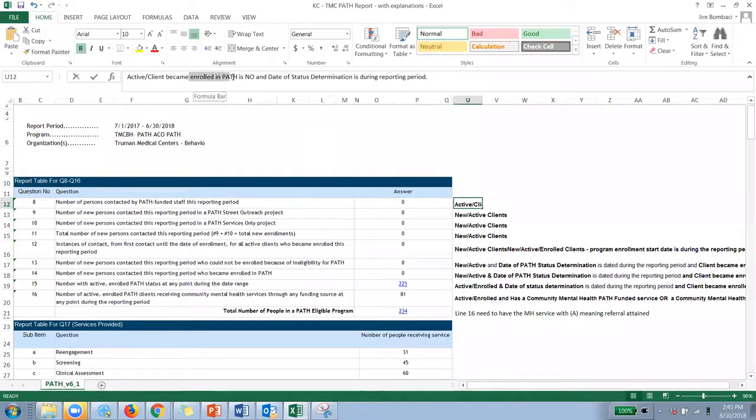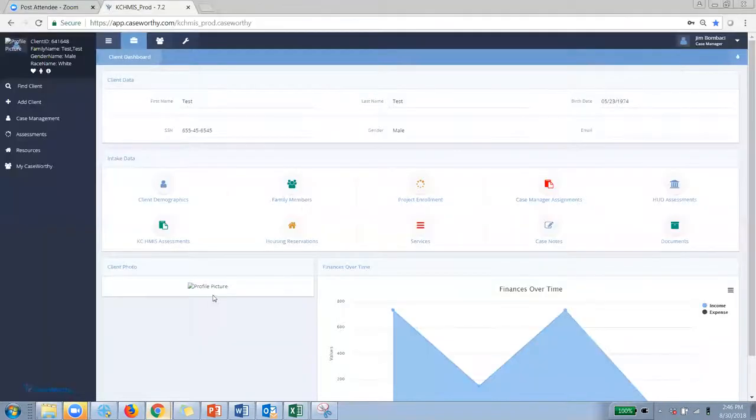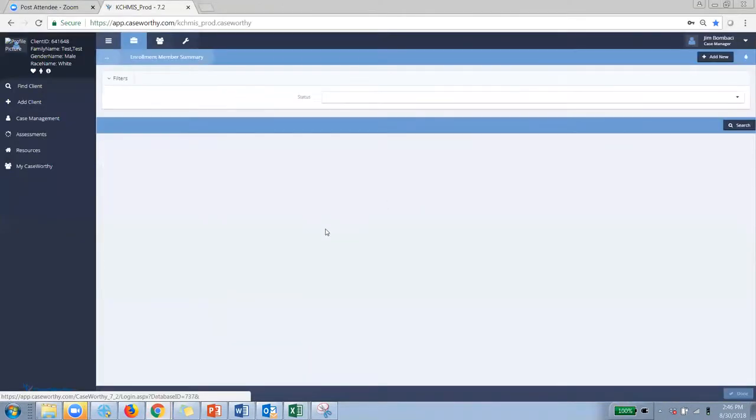They're enrolled in PATH is no, and date of status determination is during the report period, so it falls between, in this case, 7/1 to 6/30. So we still enter them in the PATH? Yes. Are they enrolled to PATH, yes or no?